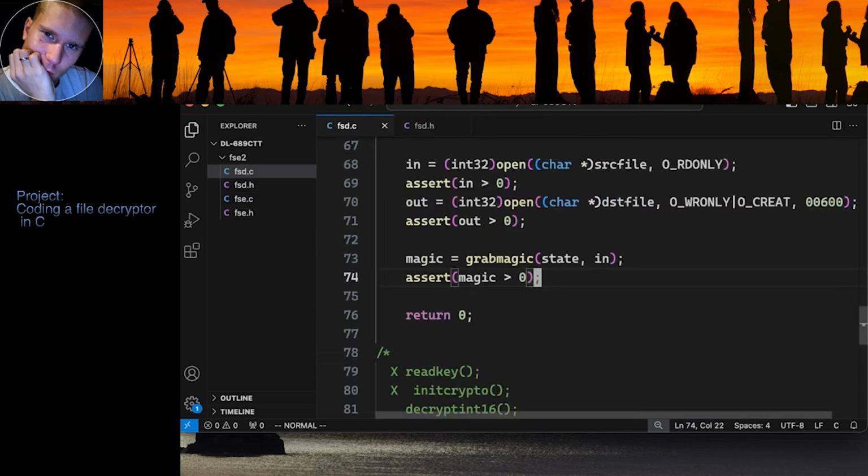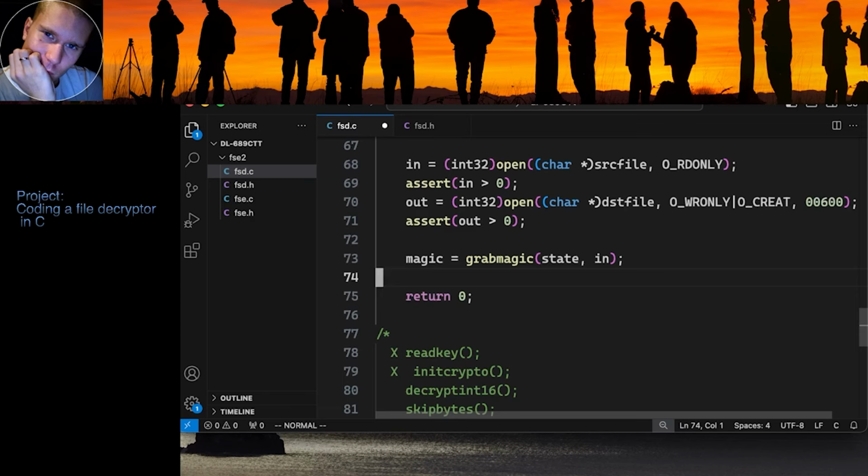Because we can't really fail with this operation unless we can't read the file, if there's some kind of IO error or something. But in that case, we can basically abort from that function instead. So this is what we want to do. We want to grab this magic.